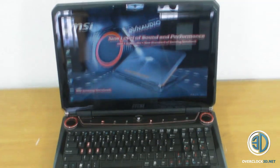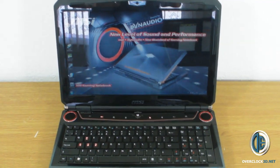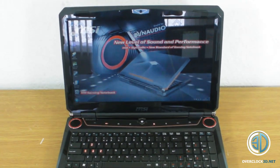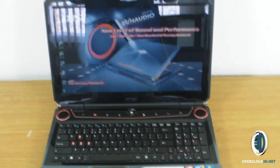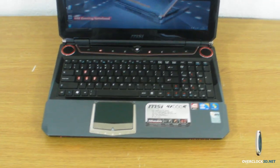Right then guys, the flicker on the screen is just because of the refresh rate of the screen and my camera kind of getting all funky together. You remember in the old days when you'd see a news article on the telly and there was a TV in the background that flickered. Anyway, it's that, so don't worry about that, that's not the screen actually doing it. But we'll start at the front.